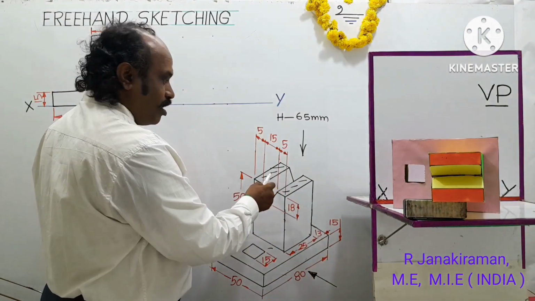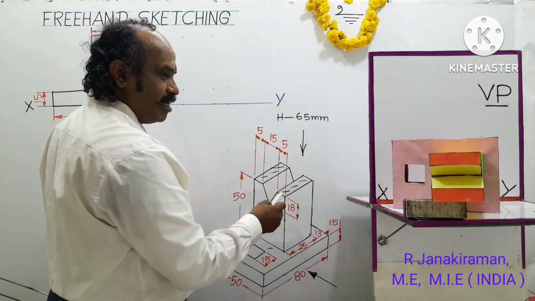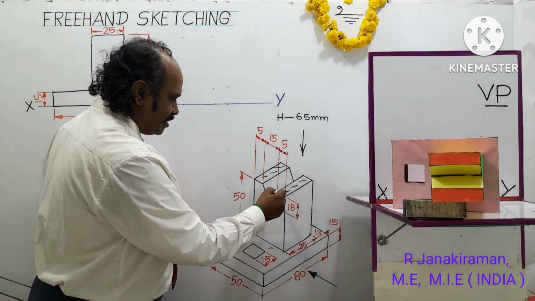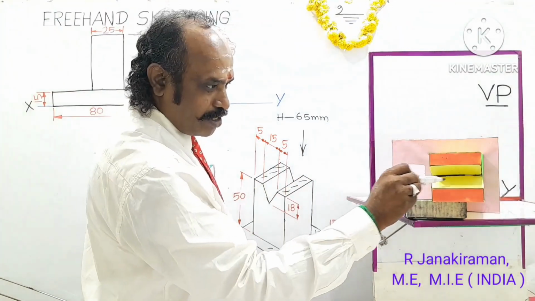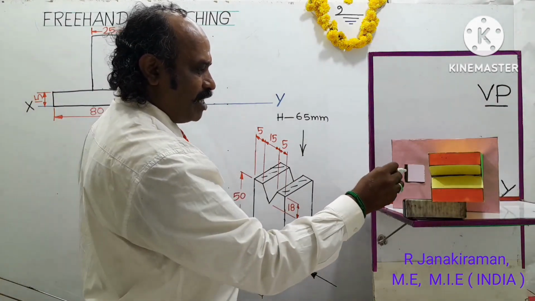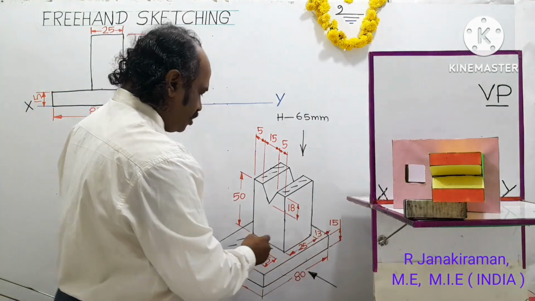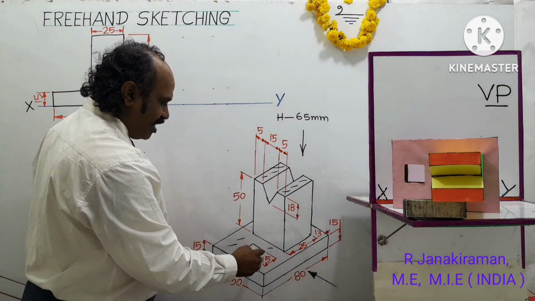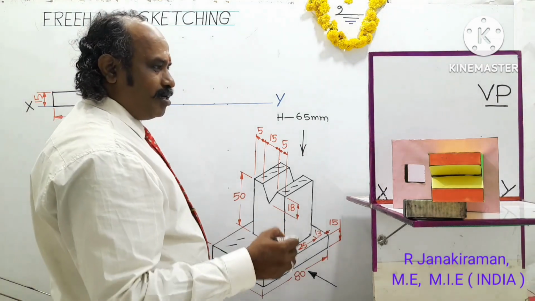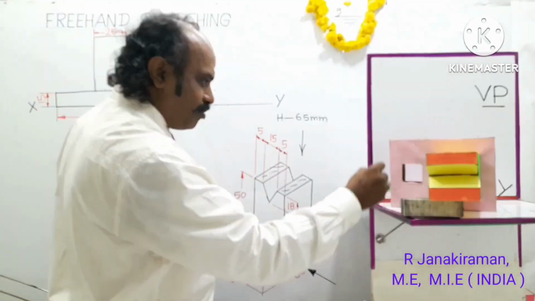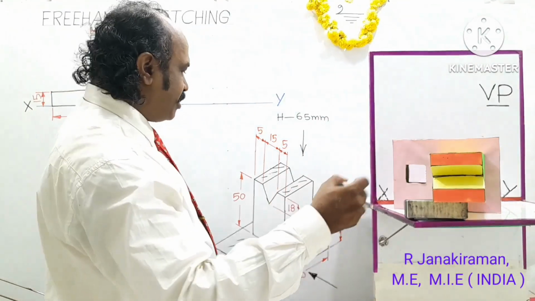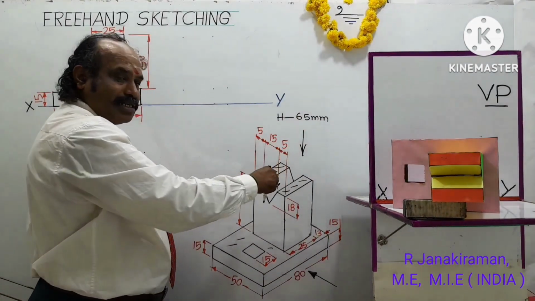This land shown orange in color shall be seen. Then this groove passage is there, a V-shaped passage is there. That is shown yellow in color at the middle, plus a rose color base shall be seen. In addition to that, you can see the square hole of size 15 mm. Square will have the same length and breadth, 15. Okay, these are the portions. This is called the breadth of the object. Breadth is given as 50 mm. The observer can see that looking from the top, the view obtained is called top view.